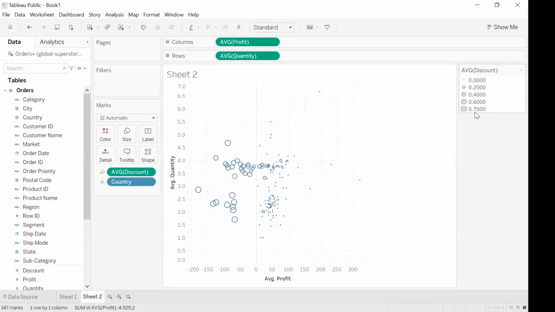That's 70% discount, 60% discount. So this basically shows what level of discounts we have in different countries. So this way we've been able to use size to add that level of detail.